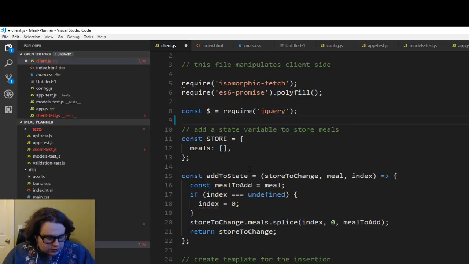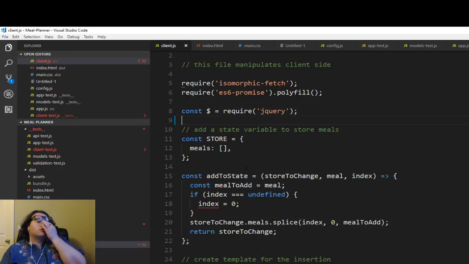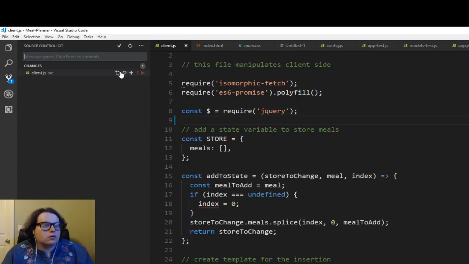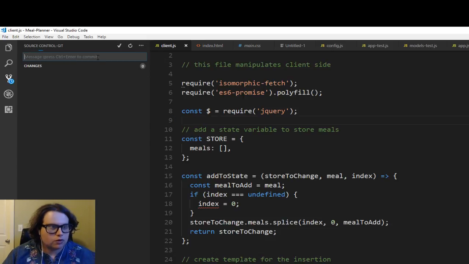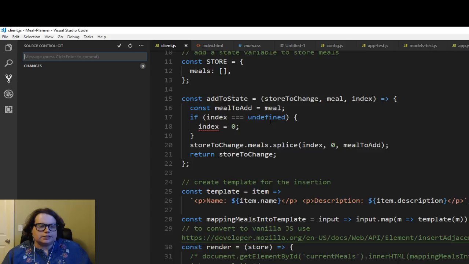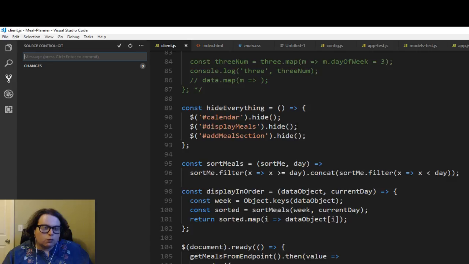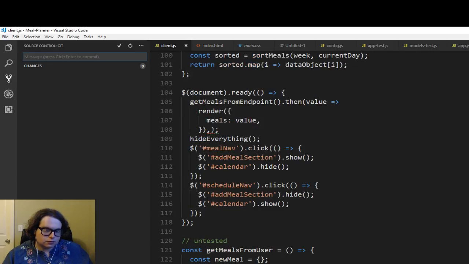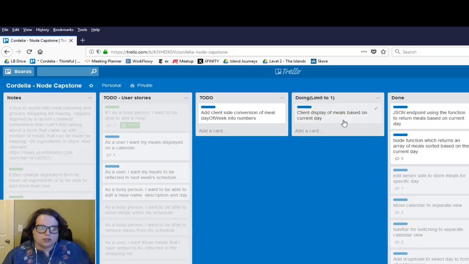Okay, so I think we've removed full calendar from this. Removing full calendar. Okay. So, what's next? Well, what we need to do is we are looking for client display of meals based on current day.